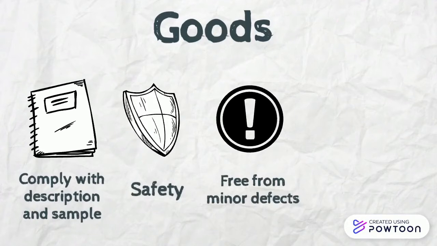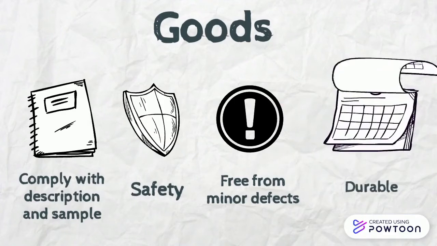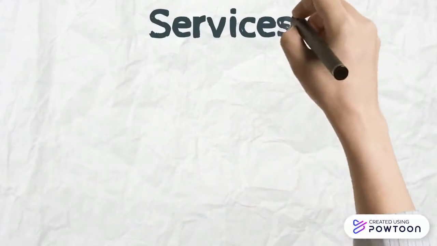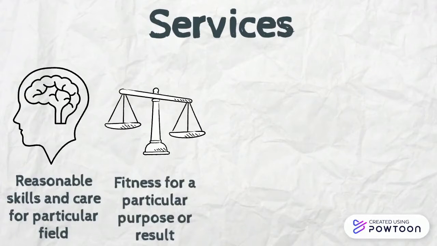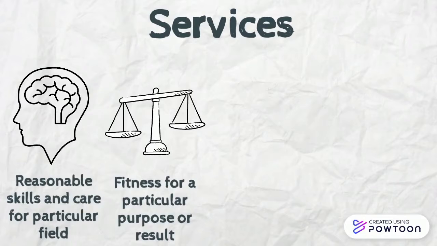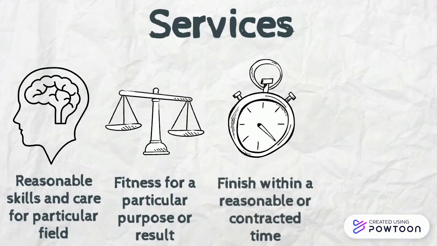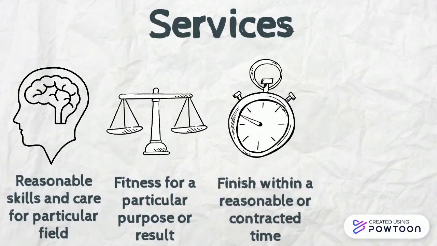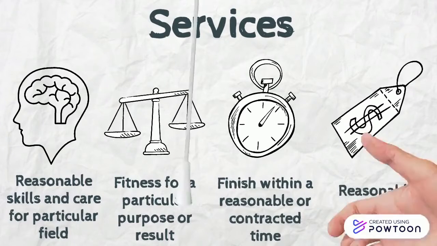Last but not least, imagine you are the consumer. You would not like to buy a laundry machine that only lasts 2 days and then breaks, right? Therefore, that's why you also need to make sure your products are durable. For the service, reasonable skills and care for the particular field are required, as well as your fitness for a particular purpose or result. Apart from that, make sure you finish within the time contracted. If there is no contract, you still need to finish the task within a reasonable time. Most important, give a reasonable price to your consumers.